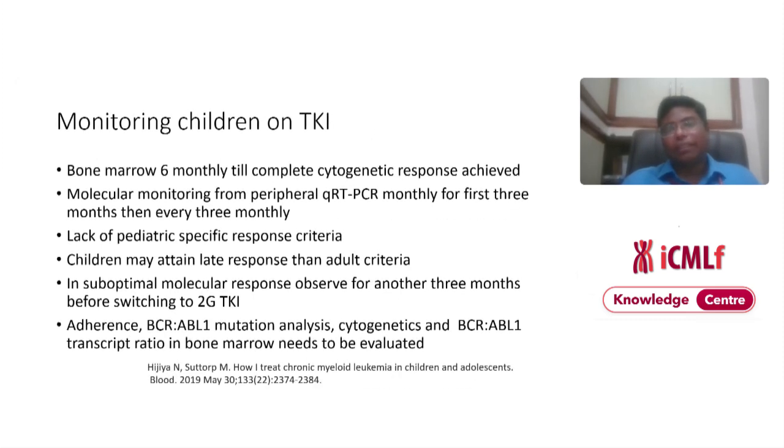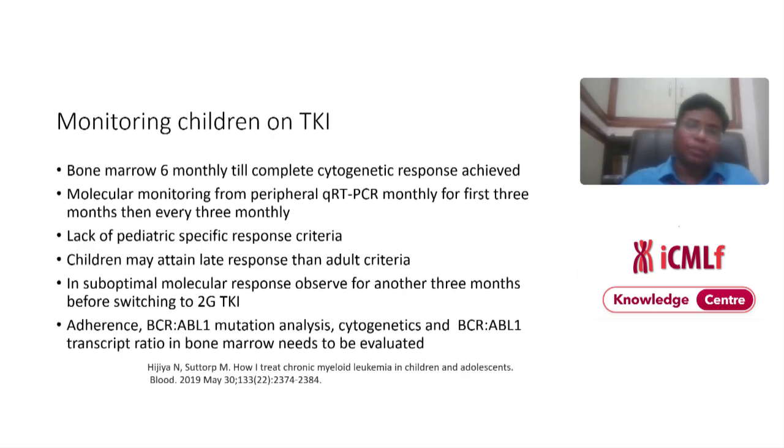Coming to the monitoring of children on TKI, bone marrow is done 6 monthly till complete cytogenetic response is achieved, and molecular monitoring from peripheral blood by RT-PCR is done every 3 months as long as the patient is under follow-up. However, it has to be noted that there is a lack of pediatric specific response criteria, and at present adult guidelines are extrapolated for use in the pediatric population.